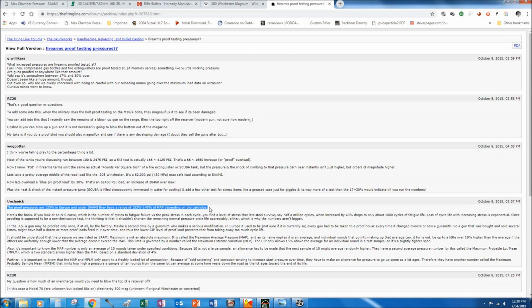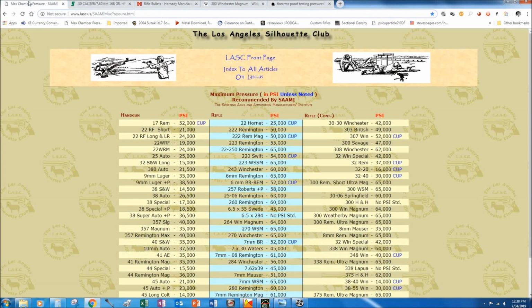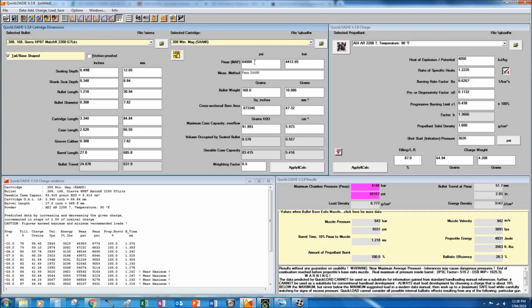Proof pressures 125% in Europe, and under SAAMI they have a range of 133% to 149% of MAP depending on the cartridge. What that means, I've read that before, I tried to find it, I couldn't find it, but what that means is this gun, my 300 Win Mag at 64,000, has been tested to withstand 3 times the amount of that pressure. This is only a tutorial, I'm not advocating anything to go over that pressure at all, because you'll probably blow up and die.